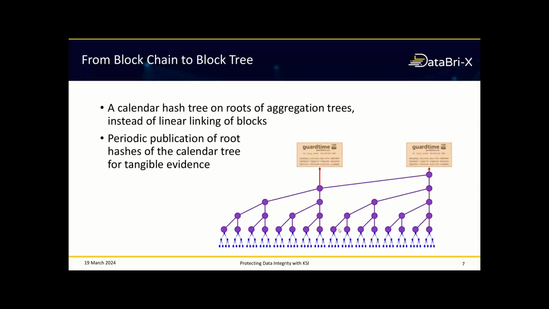And the index on top of those aggregation rounds is built incrementally. Every second a new round of aggregation is executed and a new element is linked into this tree, and then at the next 15th of a month, the next incremental publication is generated, which logs all the new entries that have been added to the ledger since the previous publication, but also all the previously existing elements. So the publications are cumulative; each one covers the whole time span since the service was started until the moment when this publication was generated. So they are incremental.